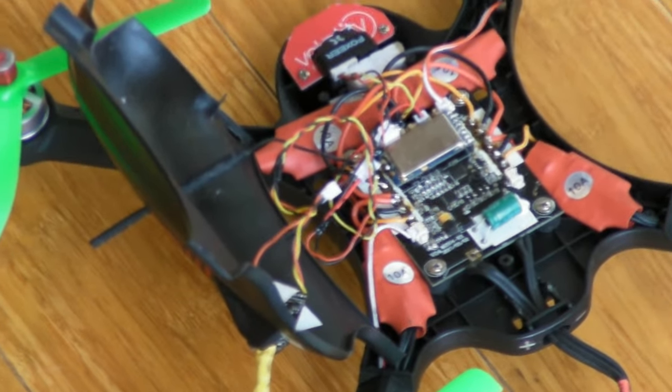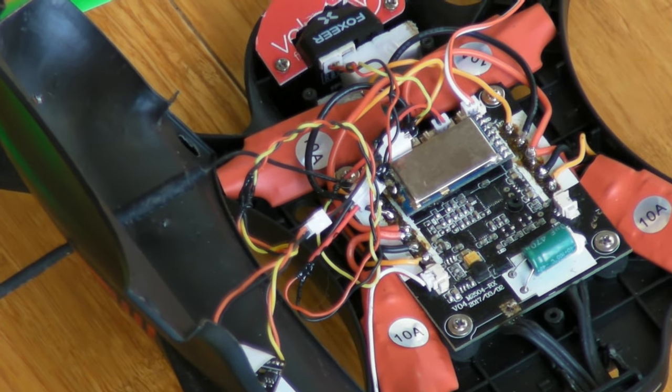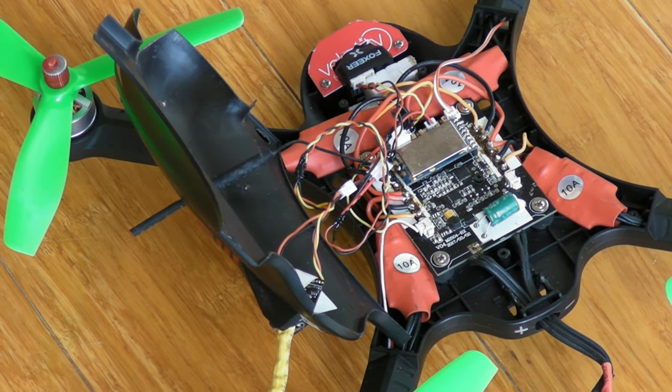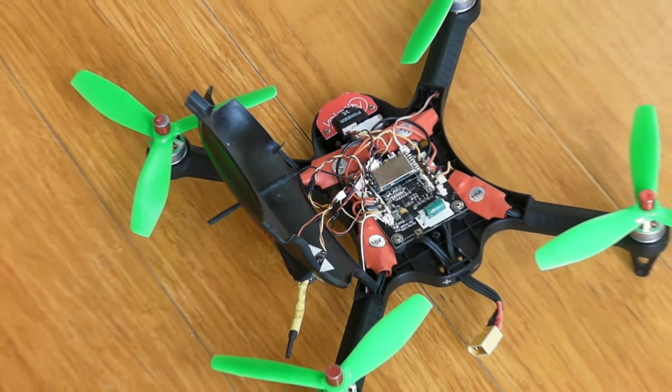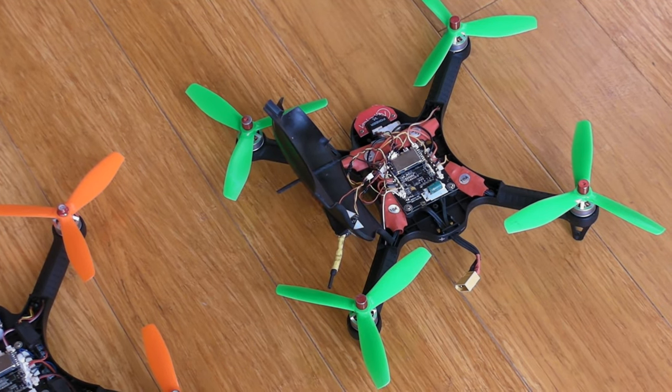So most recently, this is my favourite version of a Bugs at the moment. And you can see the glaring difference here is those red 10 amp ESCs to replace the original 6 amp ones that they come with. Again, I'm still using bullnose props and XT60. So that's where I come from.